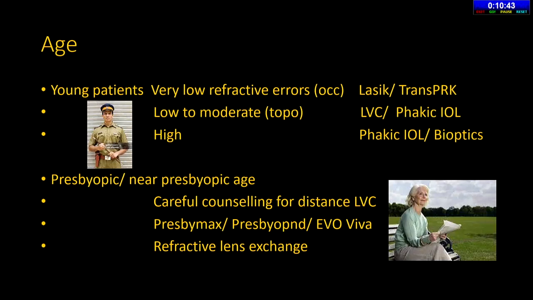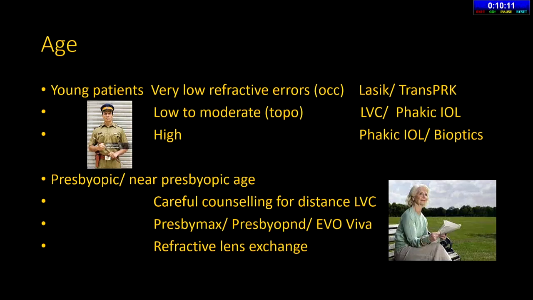Now if it is low to moderate in the range, so now the first one was in the range of 0.25, 0.5 or a 0.5 cylinder, which does not give the patient a visual acuity of 6/6, but is somewhere in the range of 6/9. And this is a deterrent for a very critically selected occupation. Then such kind of a procedure may be optimal. But of course you will counsel the patient to the effect that there is always a chance of overcorrection, undercorrection, and so on.